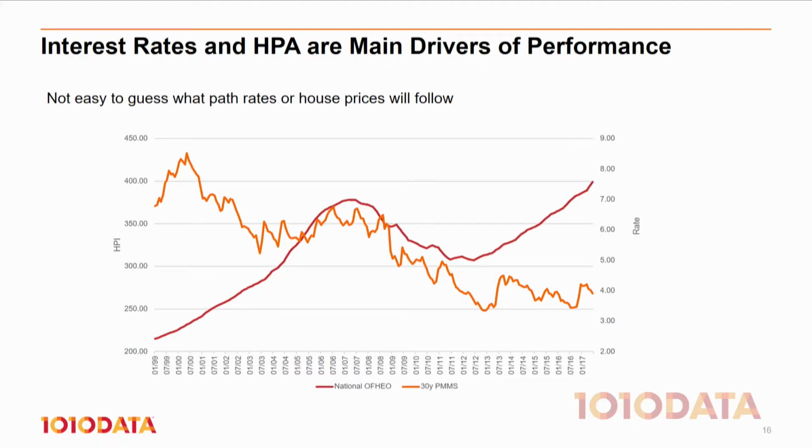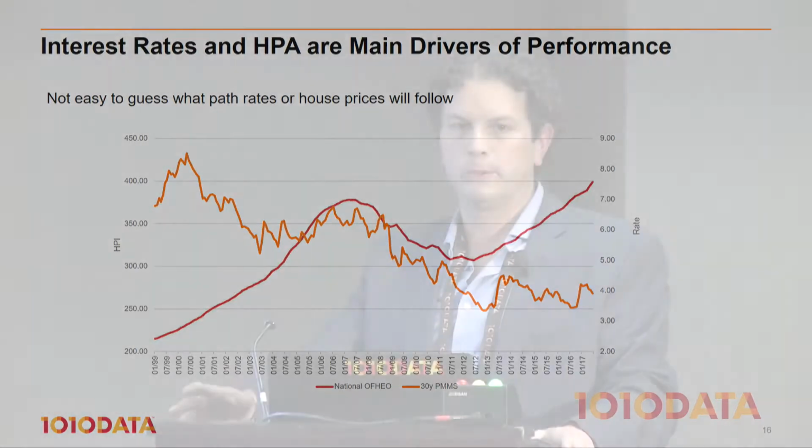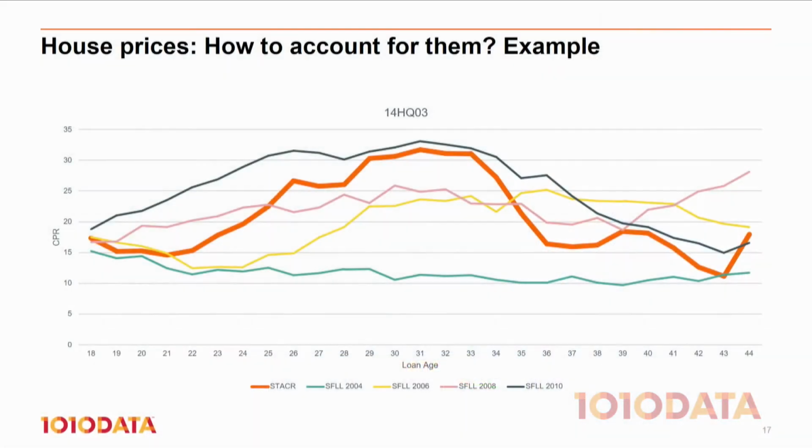So you can see that it's really hard to solve this problem, in particular if you think that, let's say, rates are going to go up and house prices are going to go up too. You don't have a scenario like that in here, right? So this approach kind of works, but it's not perfect, right? So that's why I'm saying that this is not an easy problem, but this is just an idea, right?